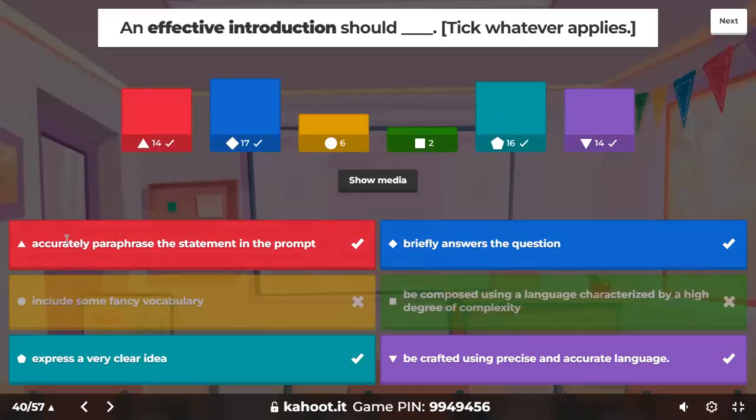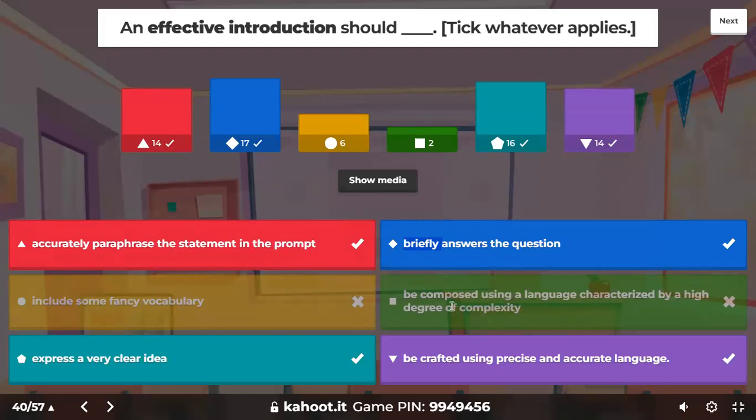Okay, but I have already read them. Well, I need to paraphrase the statement. This is very important. This will tell the examiner that I understood the topic. Number 2, I need to include the answers to the questions. Now, if I have one question, I need to answer it, but briefly. بركز على كلمة briefly. Okay, يعني بطريقة مقتضبة. Include fancy vocab? No. If you include words and the meaning is wrong, this is a big problem.